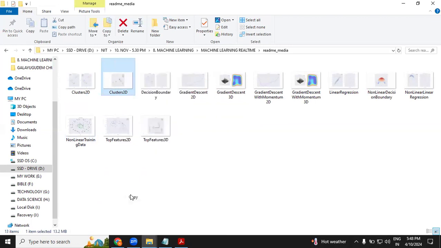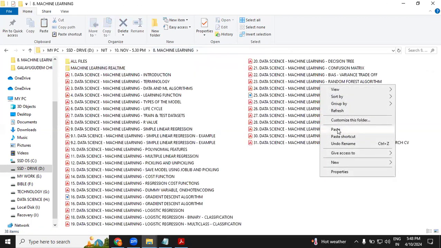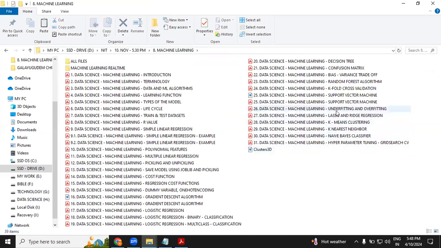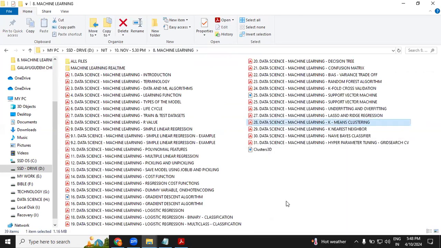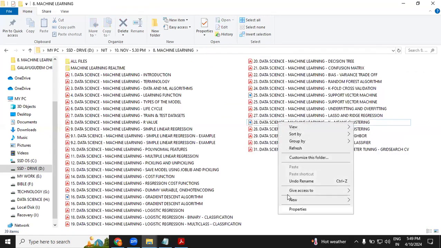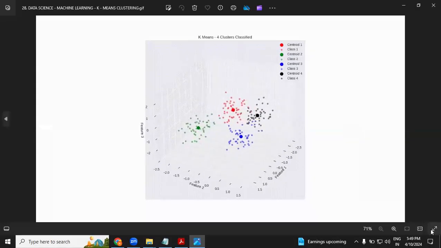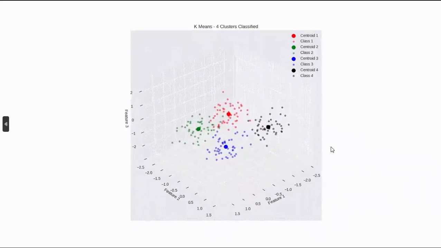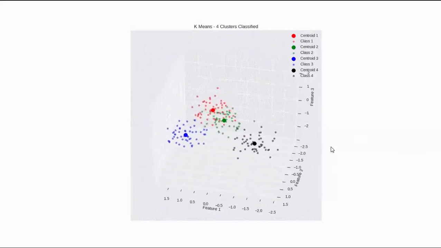Copy this. Come here. K-means clustering. Yeah. Let me open this diagram. Sir, please observe this diagram just for some time. We can understand all these three things.